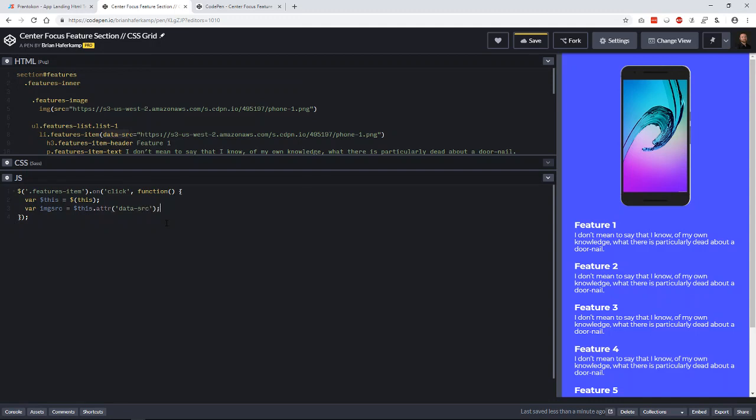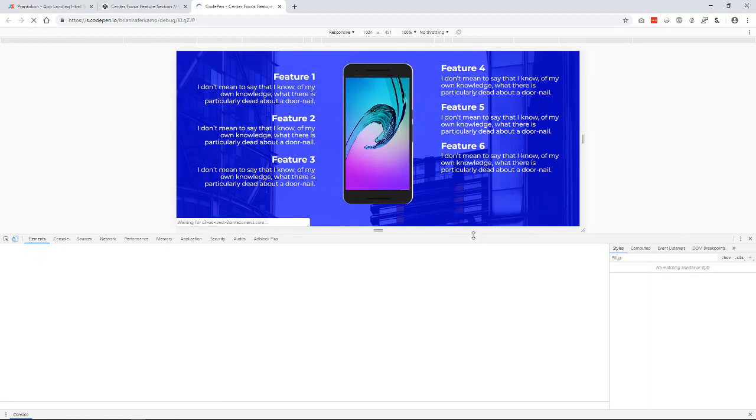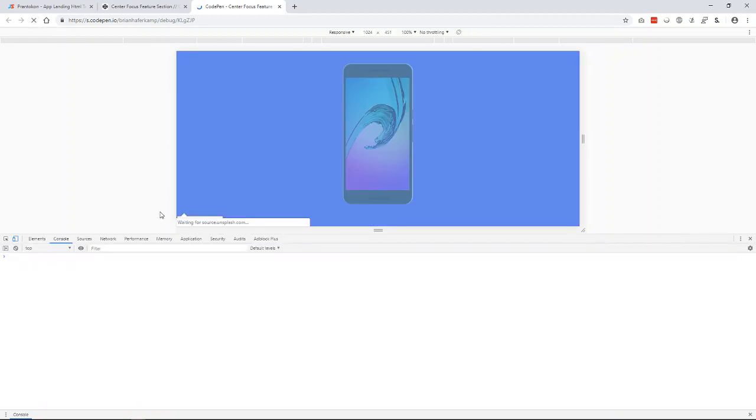I'll show you how this works before I actually get it working. So we'll just say console log image source. So we're just going to log that. Every time we click this, it's going to store this variable, and then we're just going to log it to the console. So we'll save, and we'll refresh here, and we have our console.